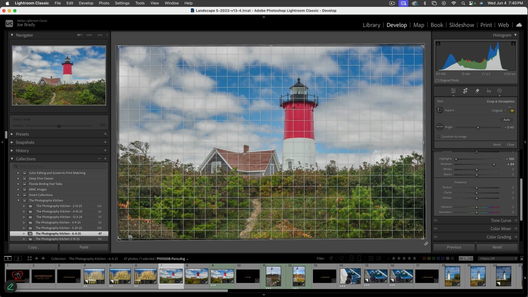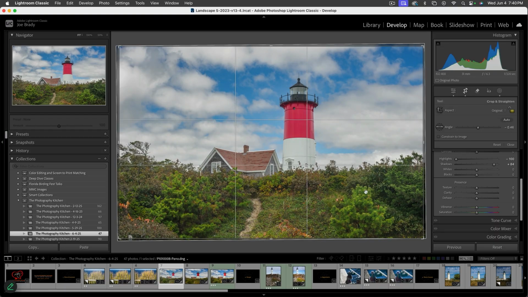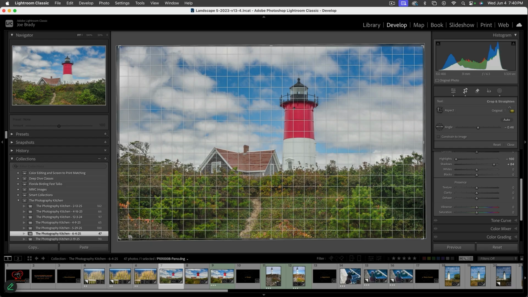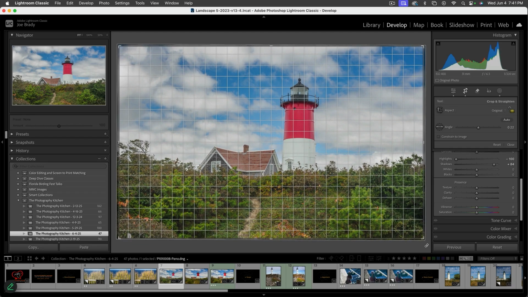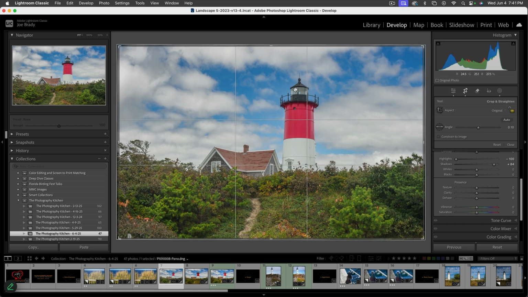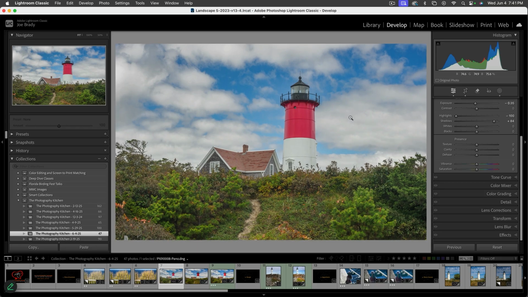Let's rotate this around. And yeah, if you take a look right underneath the walkway, these should be even across here. And where it was, there's even. And also you can see that the top of the lighthouse is now straight as well. And just, you can see how much was that? 1/10 of a degree, and that's enough to throw us off.